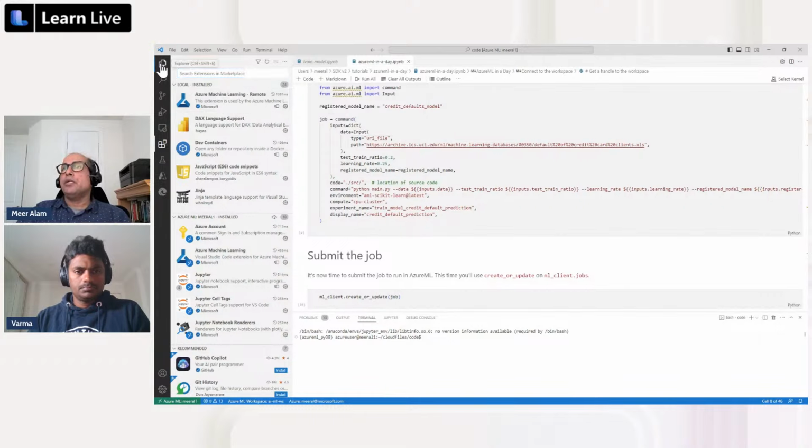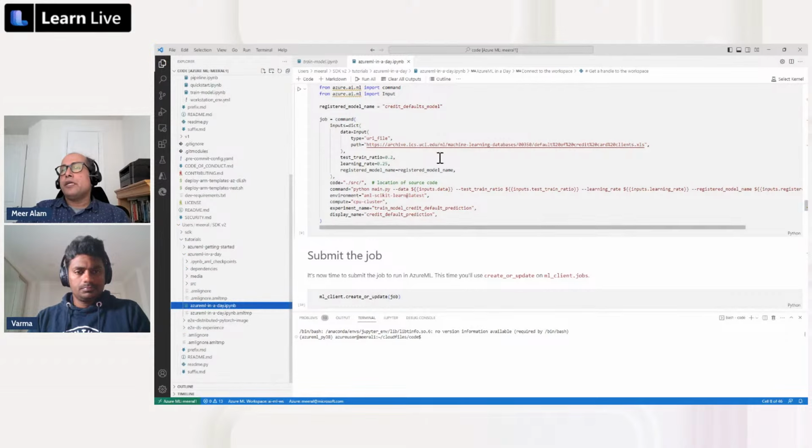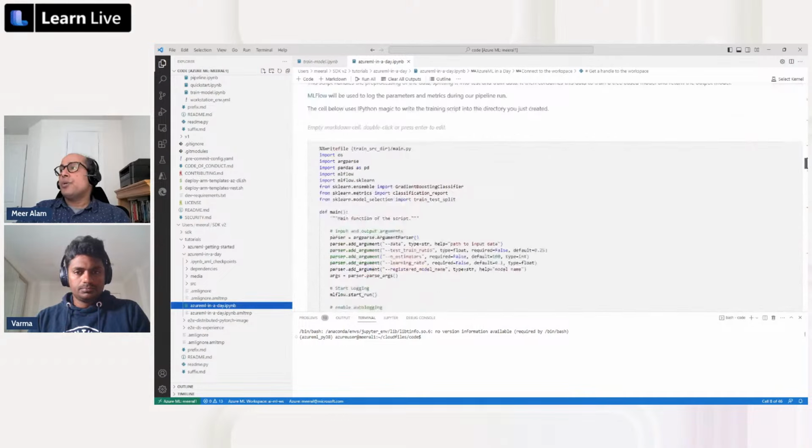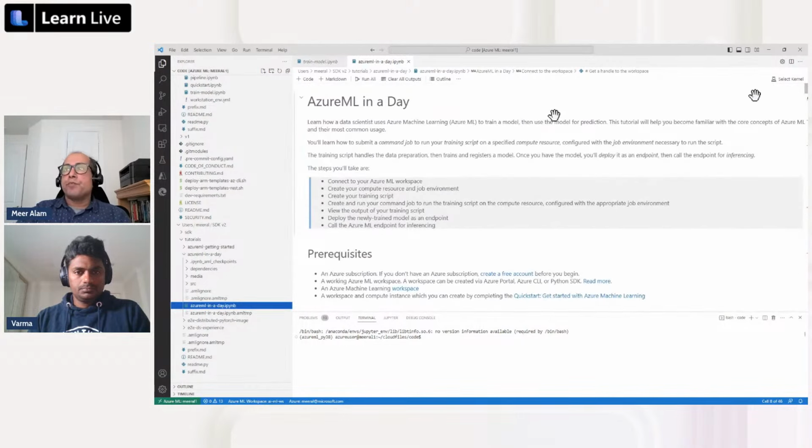So now that I have the code, VS Code ready, and I have the notebook ready. All I want to do next is perform the end-to-end life cycle of my machine learning code. In a way, it's put into a Python notebook. That's how I'm going to show it. But you could easily create a Python script where you have all your code, and then refer to that code in a job command. So that's what I'm going to walk through slowly.